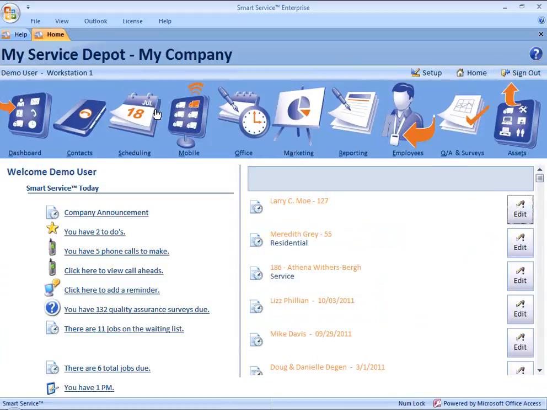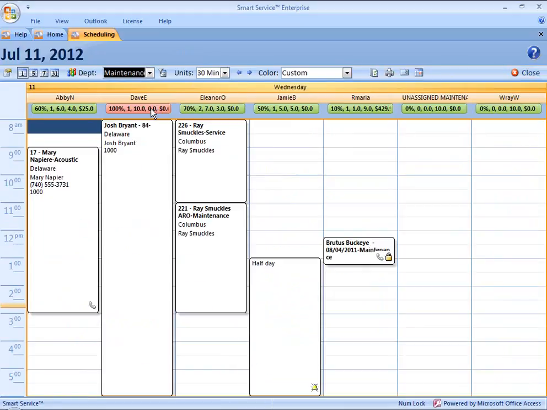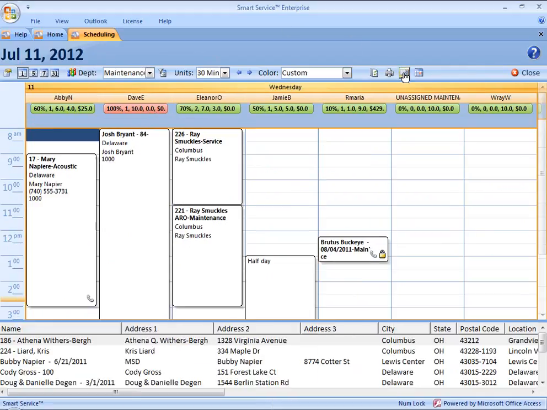It is much quicker to return a job onto the schedule by opening up the scheduler itself, using your waiting list icon to open that portion of the screen. You can also expand that. If you click on this blue line, you can drag this area up to enlarge it.